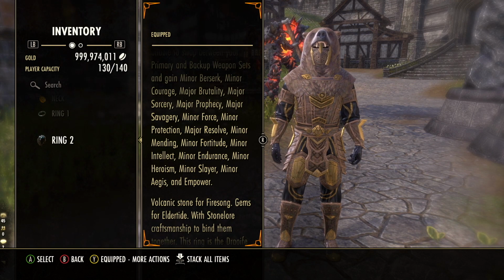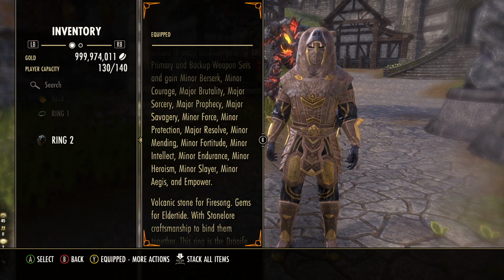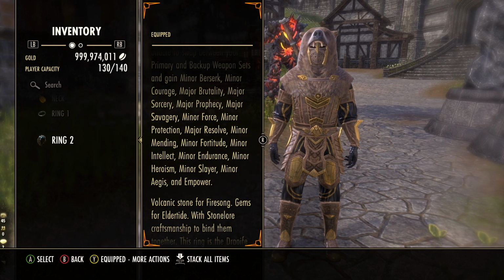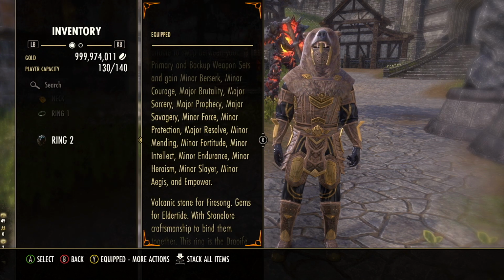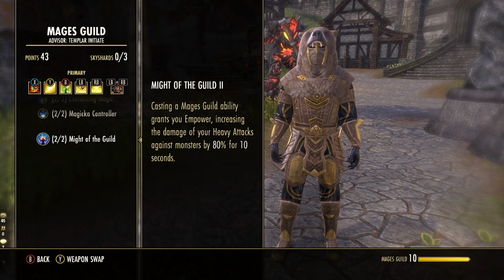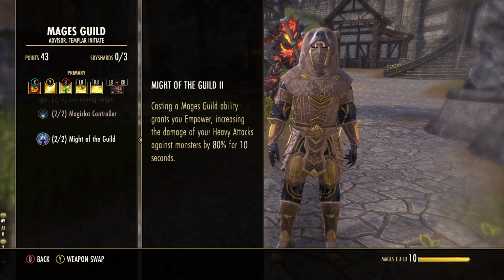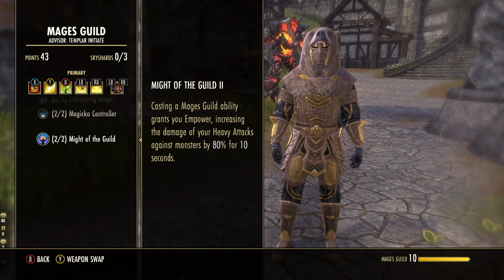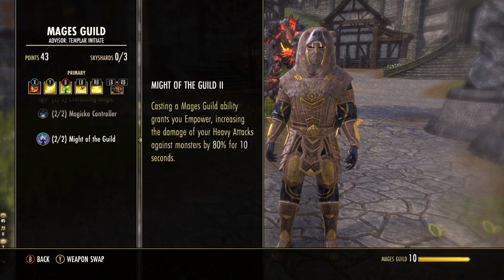And then, like we said, you can use other sets, something like the new Major Force set from the new DLC dungeons. You'll have more opportunities to mix things up. And then lastly, I want to talk about Empower because this is a game changer for werewolf builds, depending upon how you make use of it. So what does Empower do? I can show you right here. It's in one of the Mage Guild passives now as well. So when you get Empower, this increases the damage of your heavy attacks against monsters by 80%. So the Oaken Soul Ring has this buff now just on at all times by default.